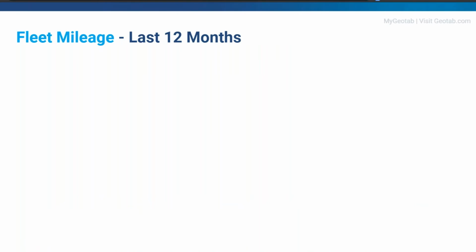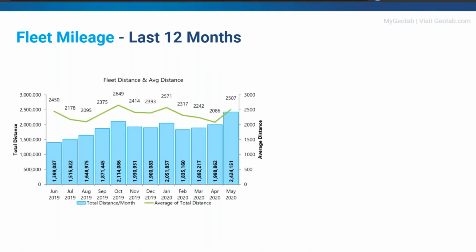So from here, we'll move on to fleet distance. Distance is so crucial, so important, especially if you've added on a lot of trucks or vehicles to your fleet. You want to make sure, are these vehicles in use? Are they actually going out there? Was my purchase, my investment worth it, right? Was it something that was influential to help out our team? In this case, this customer really wanted to see how many miles he's traveling as a fleet per month. We can see here that he hit 2.4 million miles in May 2020. And then in the green line, we see the average of total distance per vehicle per month.